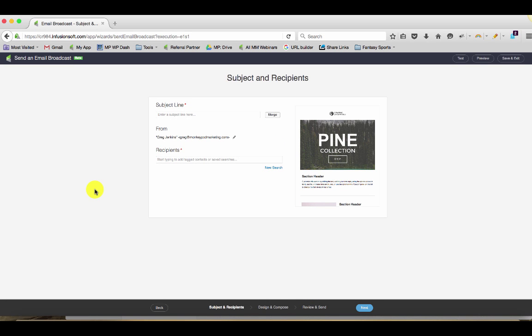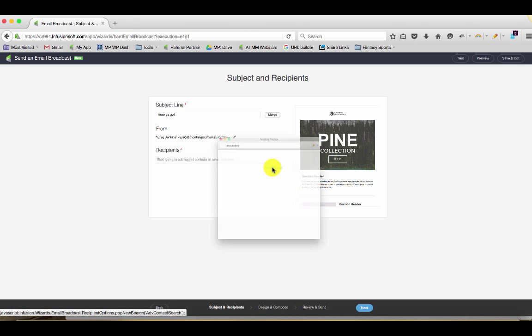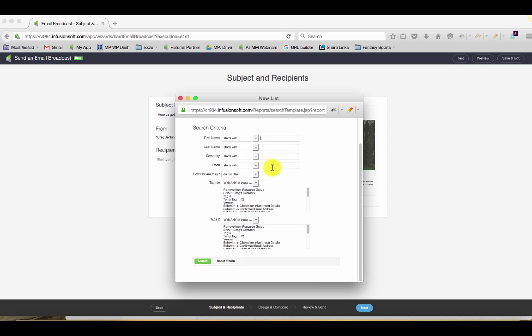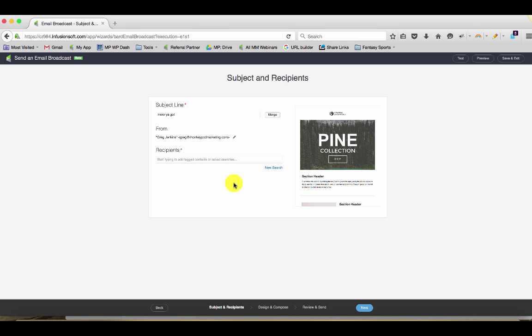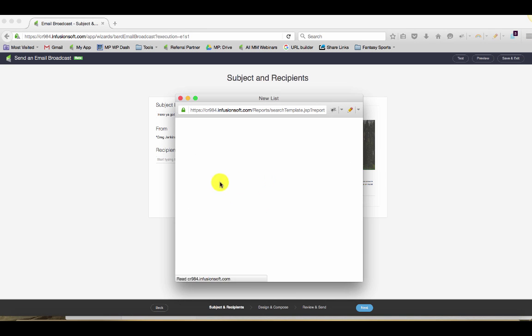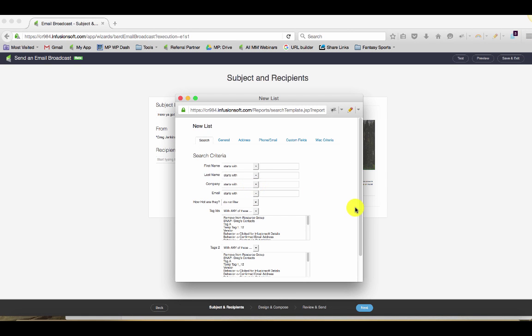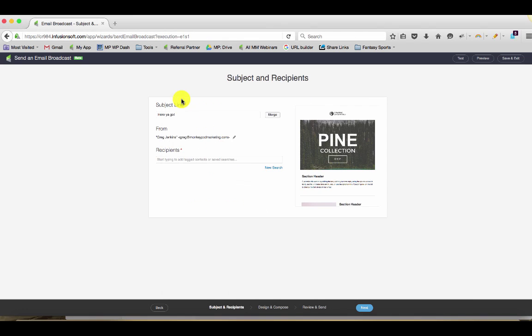So the next screen is very similar to the wizard that we used previously, where you add a subject line. So here you go. And then you choose your list of recipients. And you can choose your recipients in one of a couple of ways. You can either perform a brand new search here and set up your criteria and filter through and find a subset of your contacts. Just to be clear, it doesn't allow you to search using a different type of record. So you can't do an opportunity search or a referral partner search or an order search here.